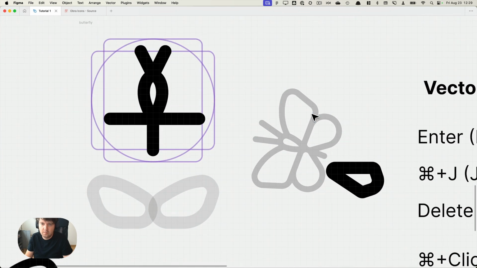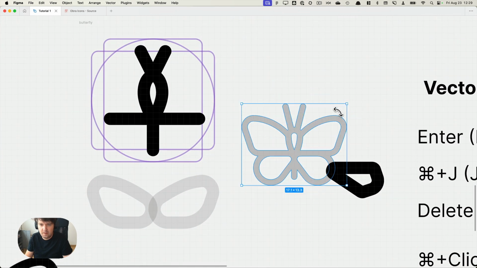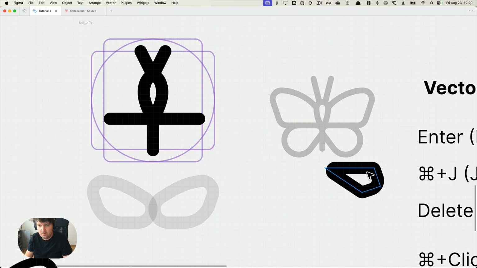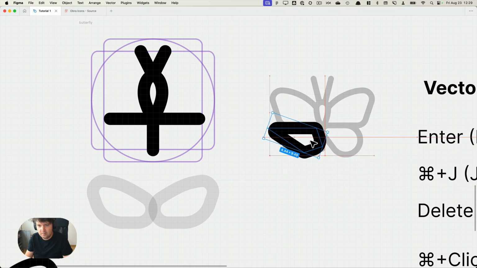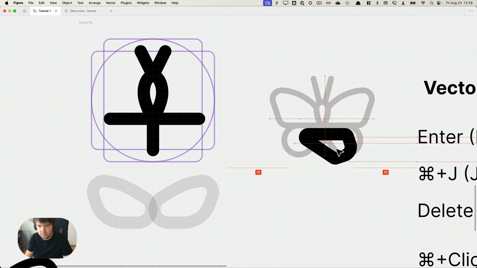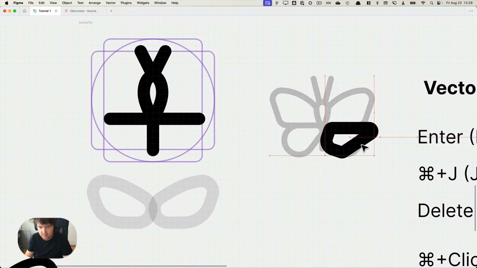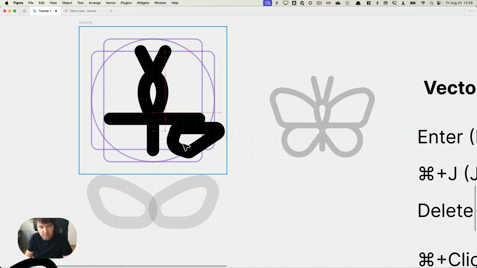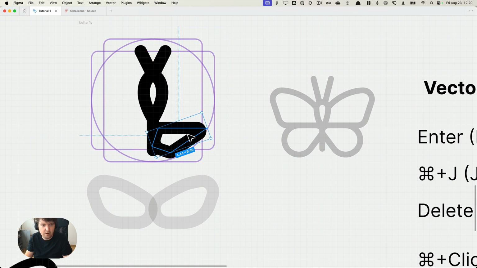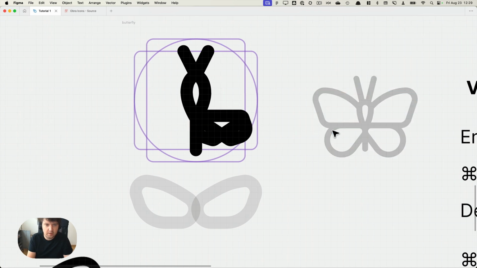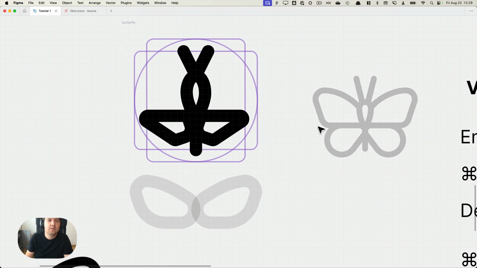Okay, so it is actually slightly different than the icon that we are recreating, but that's cool. There's a lot of different butterflies in the world, and we also don't really want to exactly copy the icon that we are using as a reference. So I'm going here and here. Okay, so this would be the bottom wings of the butterfly.